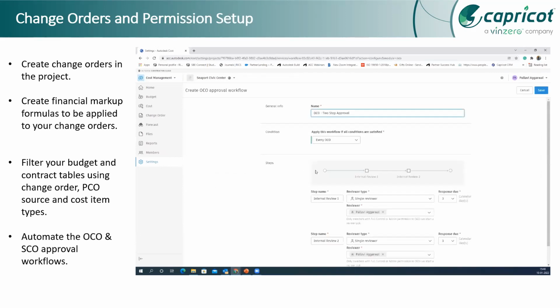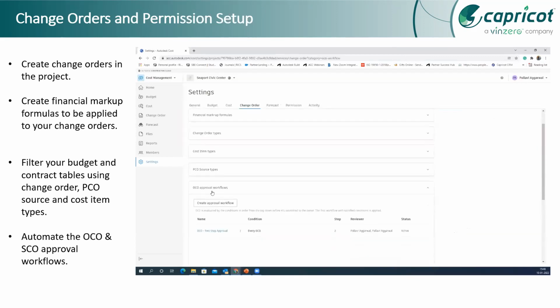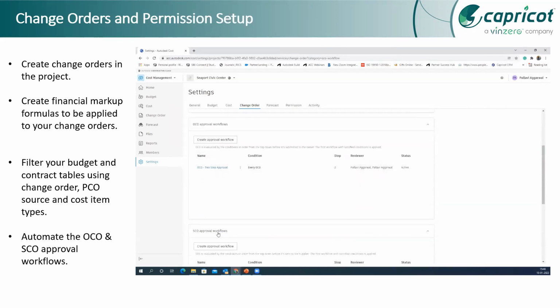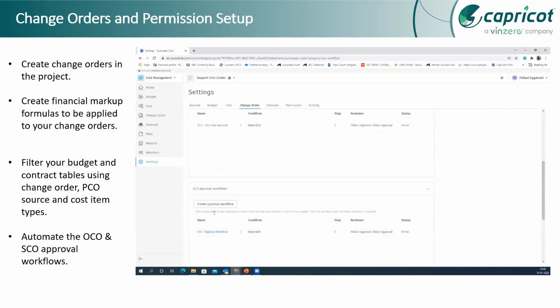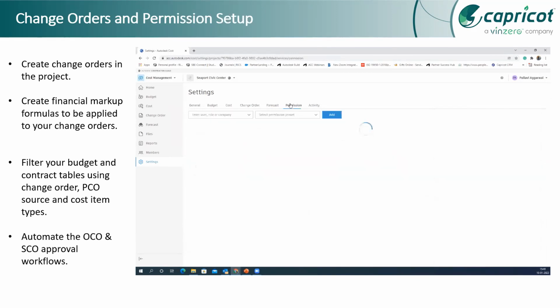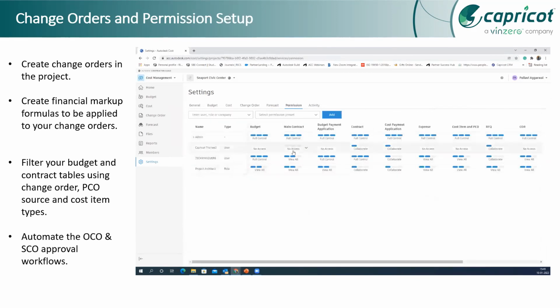We can create approval workflows again for each and every activity, for our owner approval workflow. Since this is an extensive tool, it has owner change orders, subcontractor change orders, and requests for quotations from our vendors also. So a lot of stakeholders are present in the platform at the same time for different activities, for which we need permission setup.